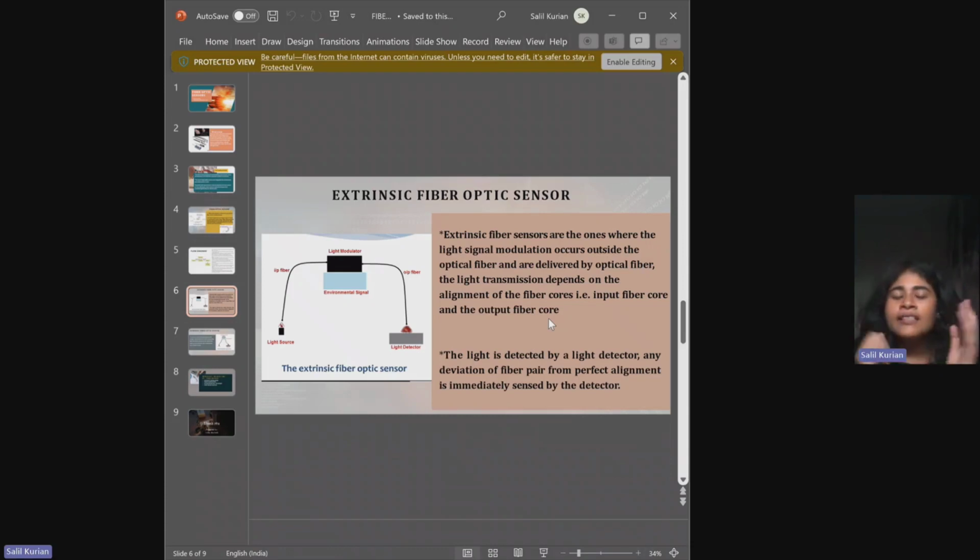So I'll give an example. Let's take a fiber optic cable. It will carry light to a pressure sensor placed at a very high environmental pressure, like an oil well, maybe an oil reservoir. Now the pressure sensor will detect change in pressure, and these changes will modulate the light traveling in the fiber. The modified light signal is then sent back through the fiber and it is analyzed.